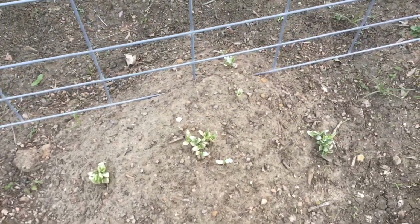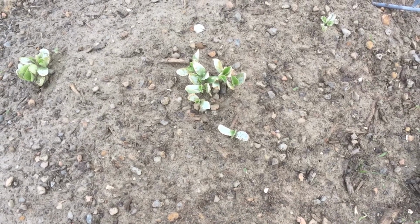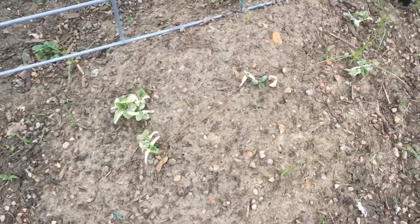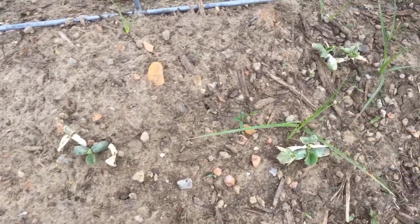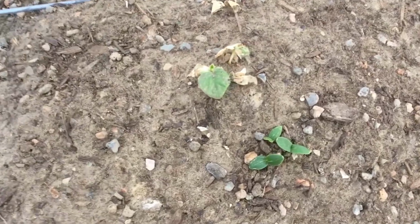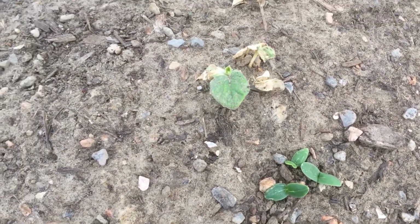Now we're moving into the cucumbers. This mound has been okay. I'm still watching it. I think I did replant some last week. And look, here's some still coming up, still doing okay. I've got to get in here and do some weeding, get that nut grass out of here. But look, here's some seeds I planted last week and they're coming up. So I'm thankful about that.